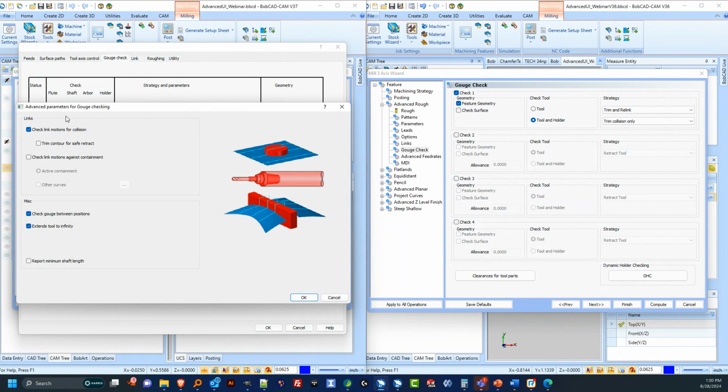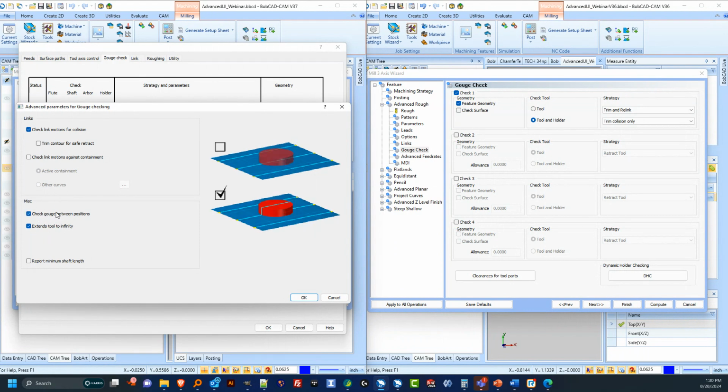The advanced button has to do with our point distribution as well. You'll see down here, where is it? Oh, yes, Gouge Check between positions. So if you did have a big flat surface and you did have those point distributions real loose, so you have a good amount of distance between them on a flat surface, we don't really check for collisions. Software in general doesn't really do that between those points. It's checked at each individual point. This does, though, allow you to check those gouges between point positions, which is pretty nice.